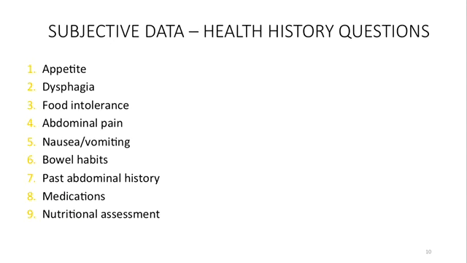Abdominal history. Do they have all their abdominal organs? Do they have a history of having the same pain before? Your patient could very easily know, oh yeah, I have a problem with my gallbladder. This pain feels like my gallbladder pain. I think it's time for me to get it taken out, that kind of stuff. So abdominal history is always really important.